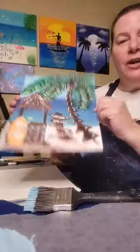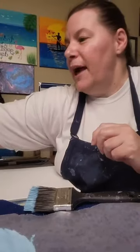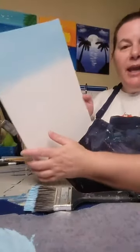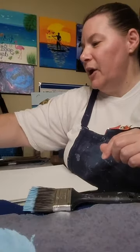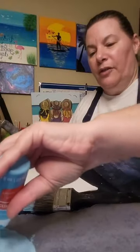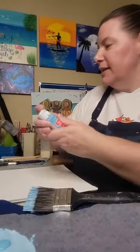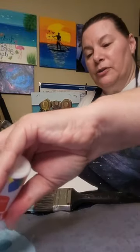I figure out what I want to do, what I need to make better. Once I get through the paper version, I go to a canvas board and start practicing there, kind of true to size, working on the things I did like versus the things I didn't like. That's what I'm doing this morning.